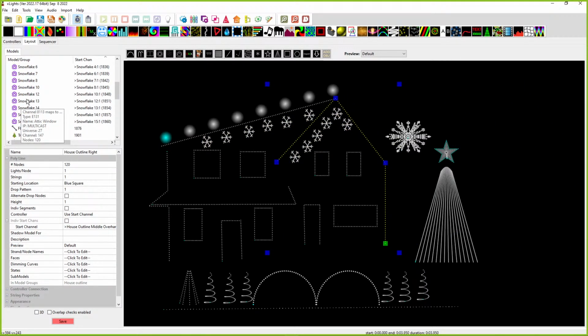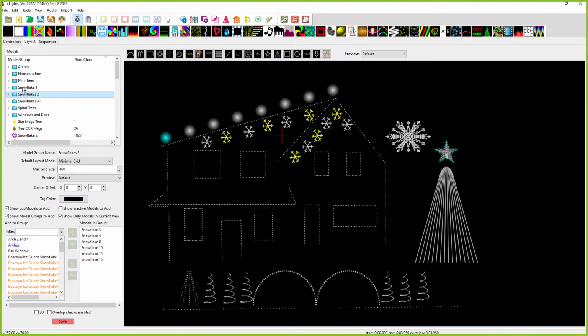Or you can go in and be creative and have every other snowflake do one thing and every other snowflake do something different. So, for example, if you are mapping from one of our sequences, and we have spinners and we have snowflakes, you want half of your snowflakes to be spinners, you certainly can use those effects from the spinners right on the snowflakes. They're about the same prop. They're circular. They have a center point. They have arms on them. There's almost an outer perimeter. You can put a pinwheel effect on it. I mean, they're the same profile.